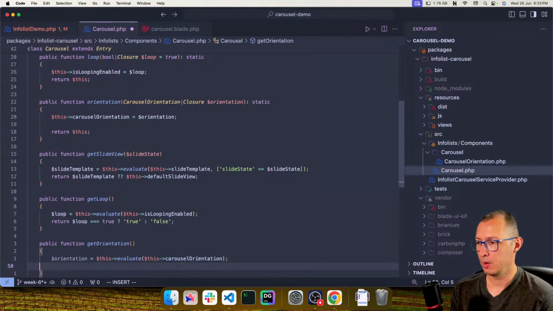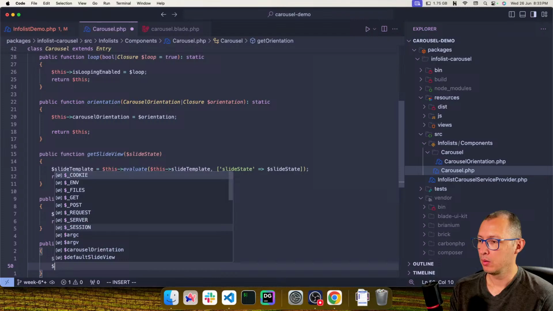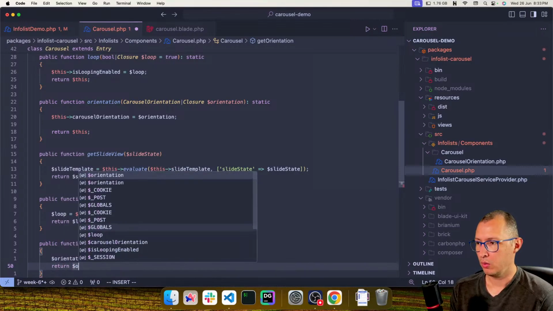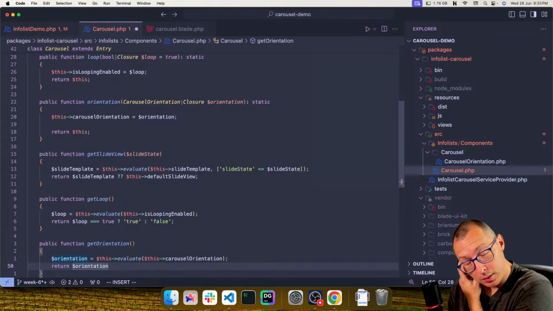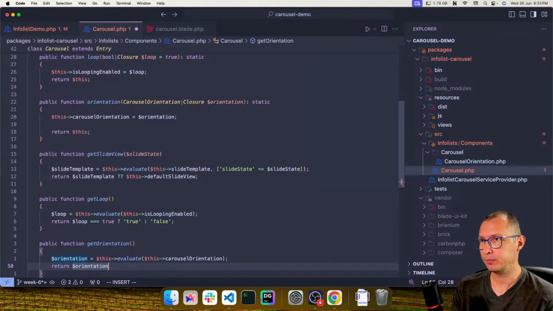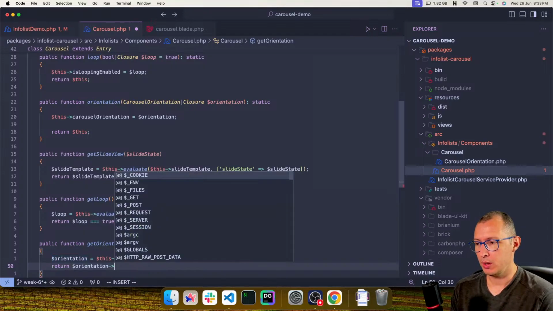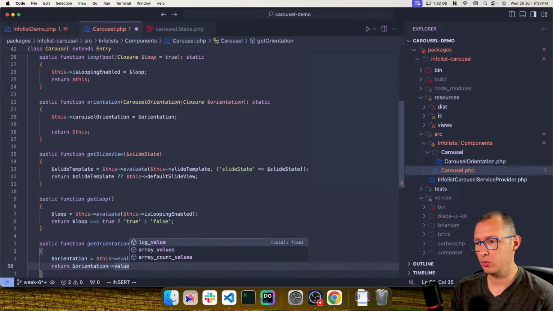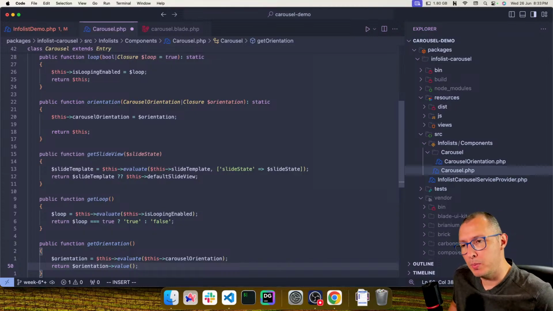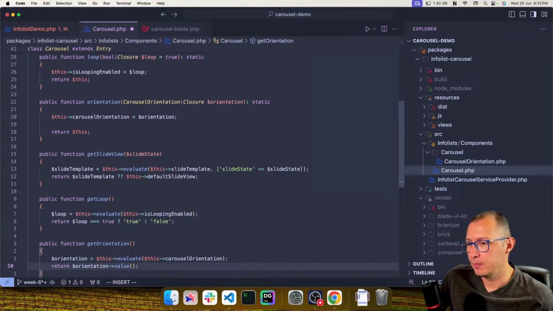Finally, return orientation, and because this comes from an enum, actually what comes is an enum, so I want to use the value method here so that I get the string representation of that enum case, if that makes sense.